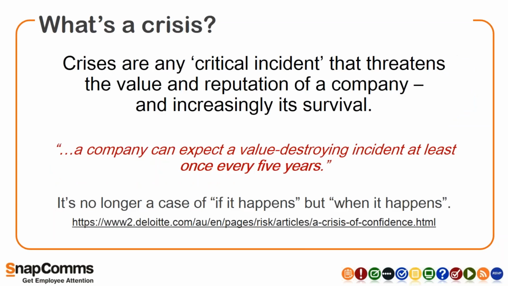Now, let's get started with a crisis. What do we mean by crisis? I think in our case we want to start rather generally. A crisis is anything that can negatively impact your business, and can threaten its survival at the very highest level. There's a link here to some research by Deloitte. And I love this quote: every 5 years you can expect a value-destroying incident. That's pretty surprising to me, but I suppose maybe not. When it happens is what we need to think about, not if it happens.